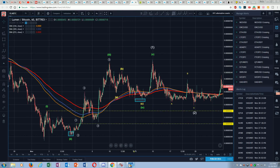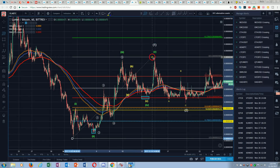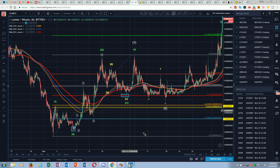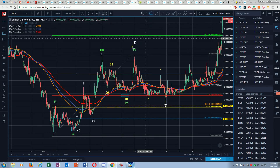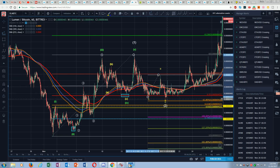From that point, we're looking for our second wave. If I'm complete on the one, here's my absolute low to what I now can qualify as my one wave. Here's our two. We get this nice little ABC. We hold the 0.618. We're stair-stepping back to it, testing the 50, and then we start to react. Now I can look at this and say I've got a good two. Likely I'd check for a fib relationship between my A wave to my B wave.